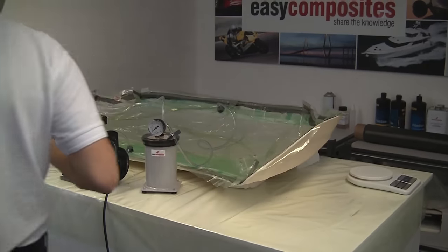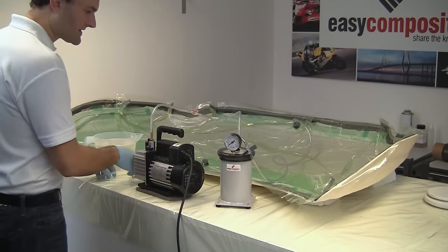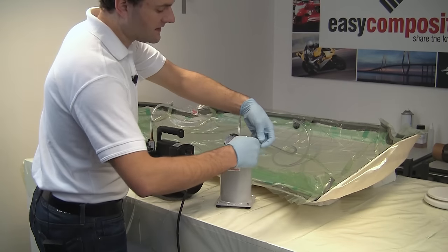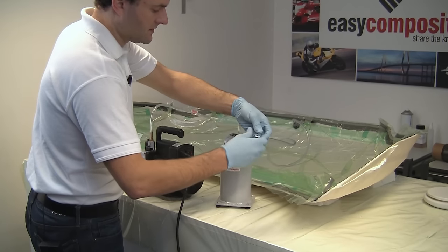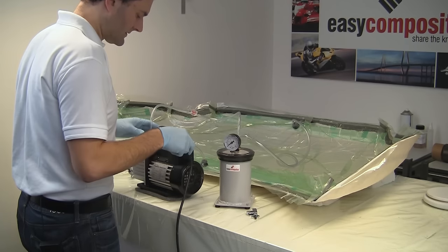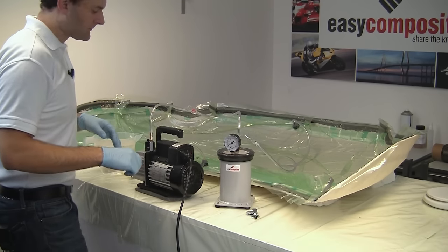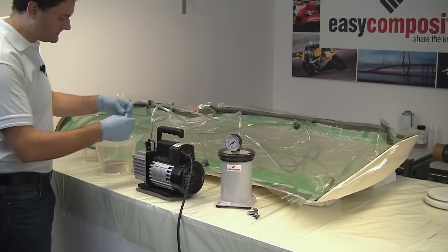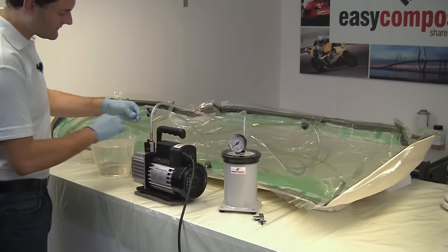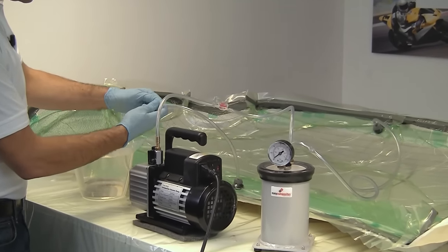So we've allowed the resin just to degas for a few minutes just to get any large air bubbles out. What we're going to do is release the clamp from the vacuum line from when we did the drop test. We're going to turn on the vacuum pump, open the vacuum pump supply, and then we're just going to draw the first amount of resin up to this clamp just to remove any air that's in at this point.